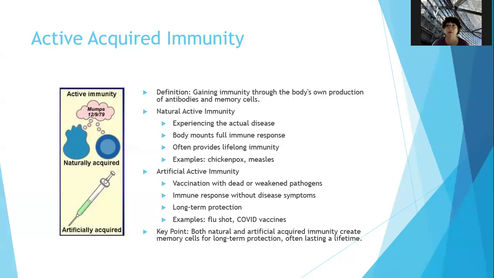It mounts an immune response, and that's what it's supposed to do. So you might have symptoms of an immune response, and that's what it's supposed to do. So then you have a memory cell, and then when you encounter the pathogen, the body knows what to do. And the thing doesn't have a chance to kill you on the first exposure.